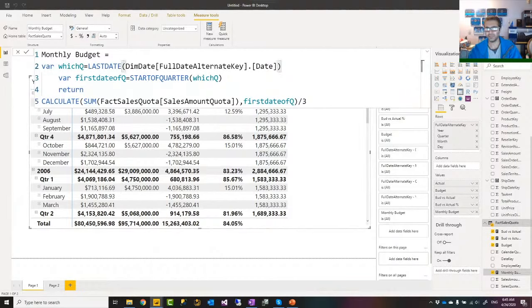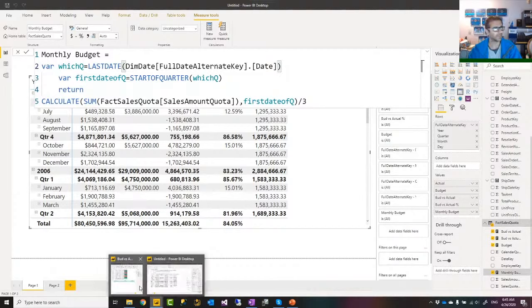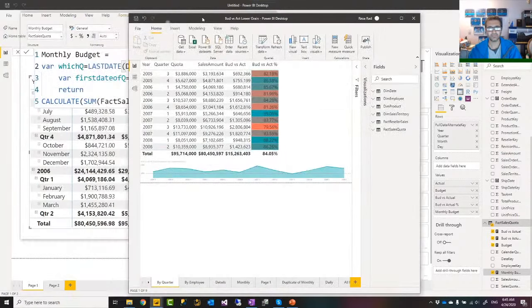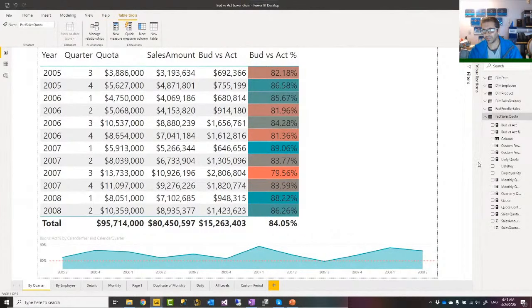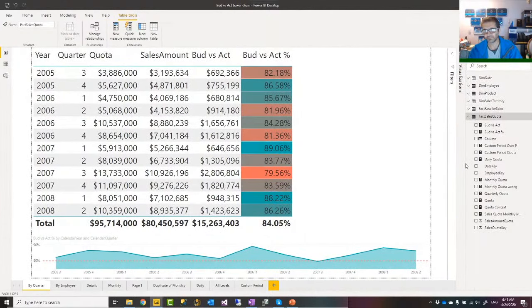So I'm going to bring this down, bring my other Power BI model, because that will show you a little bit easier how this is going to work. So back to my monthly quota.